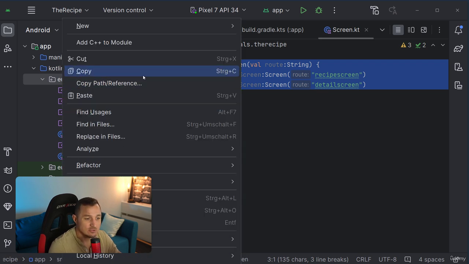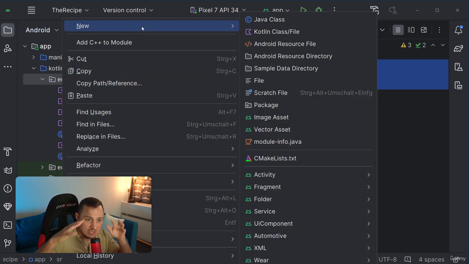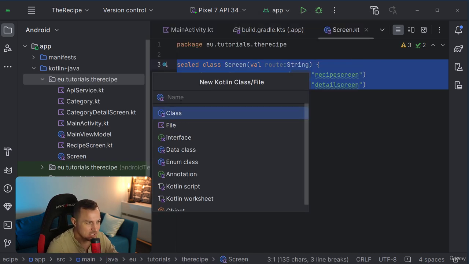Now let's go ahead and create an app that will take care of basically the app. So far we just have this main activity that takes care of the app, but the main activity should be the entry point, and then it should directly run our app, which then runs our screens. So the app is basically taking care of the navigation as we have seen before. So let's go ahead and create a new file, which I'm going to call recipe app.